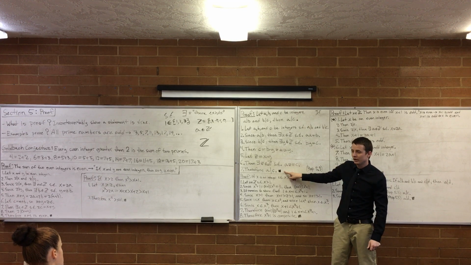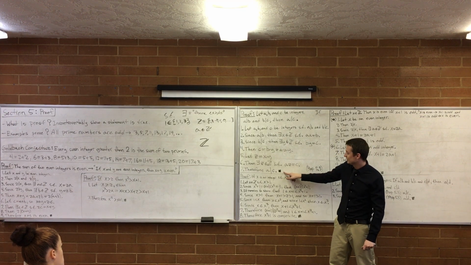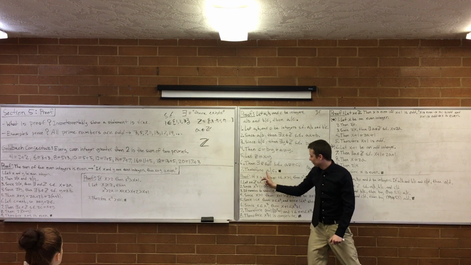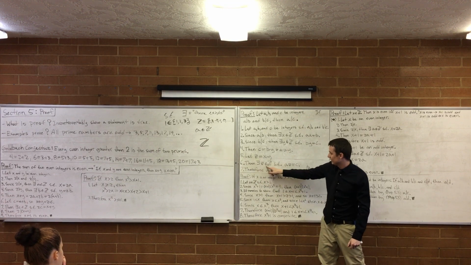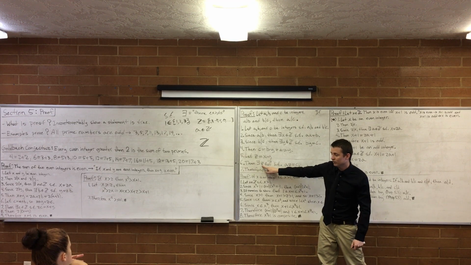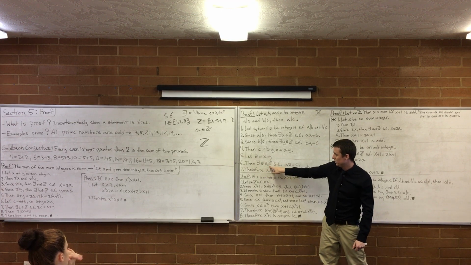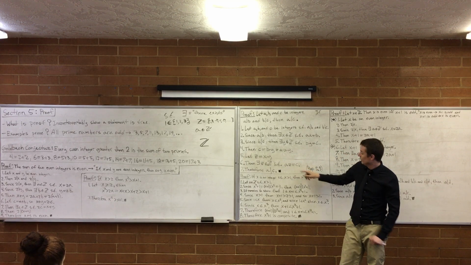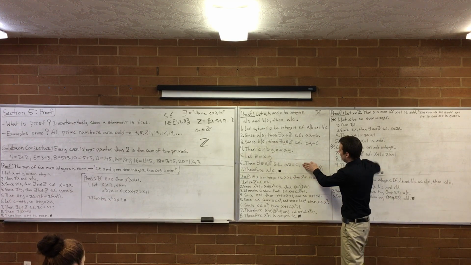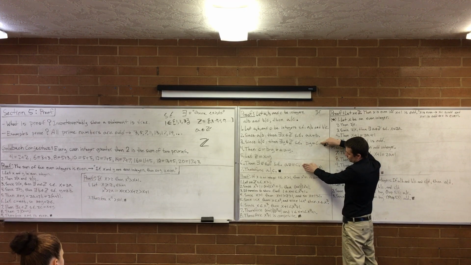This is why you don't get any credit, by the way, for getting the right answer on a proof. Writing this at the end of the proof doesn't mean anything. It's about the logic you use to get to it. Let's unravel the definition going up. If a divides c, then there exists some integer, I'm going to call it z, there exists z in big Z, such that az equals c. So here and here are kind of where we end up.